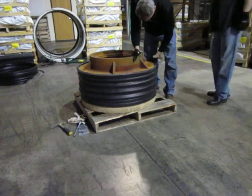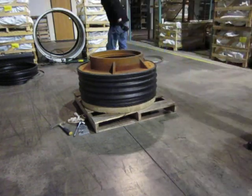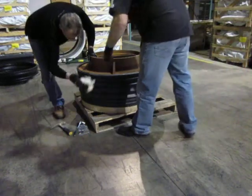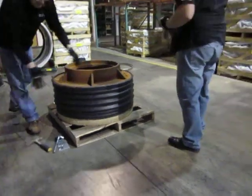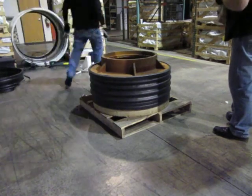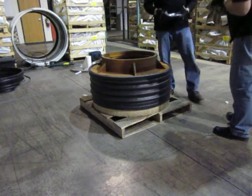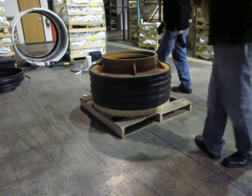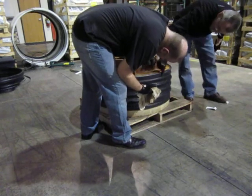The overall process of putting the seal and the bands on is a lot simpler. Apply the lube on the top section on the flat surface. The same thing applies here as it did with the other one — as far as the use of the spacers and the grout, you need to have that casting elevated so that the seal can fit under the frame, right on this top flat surface.